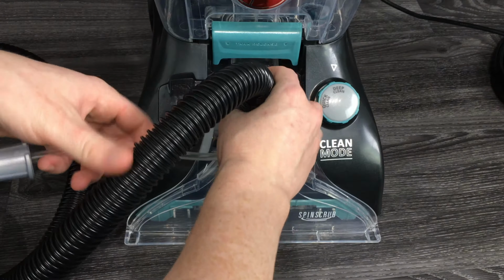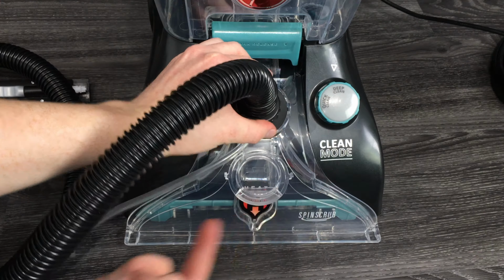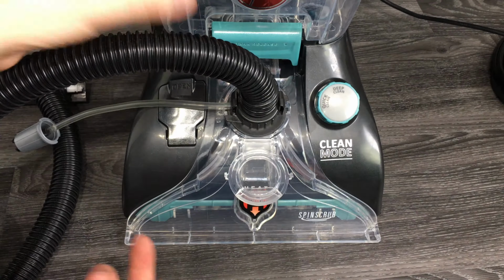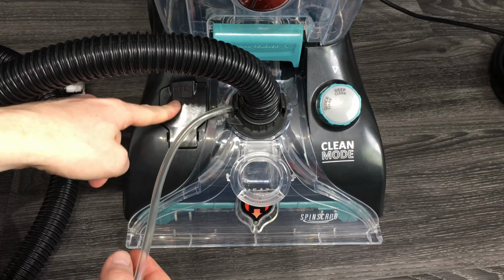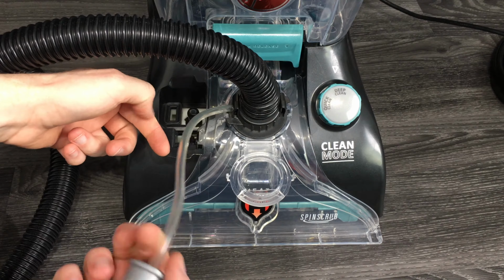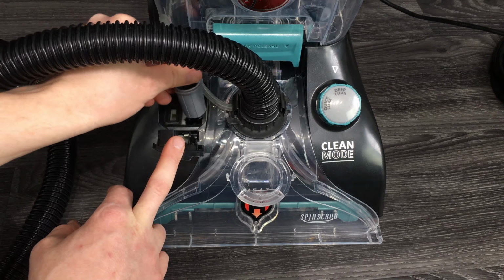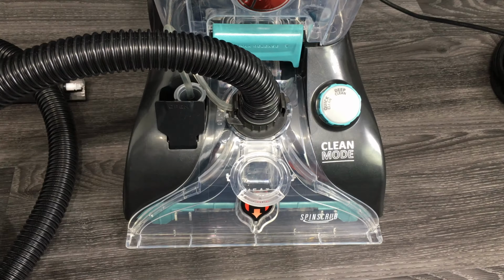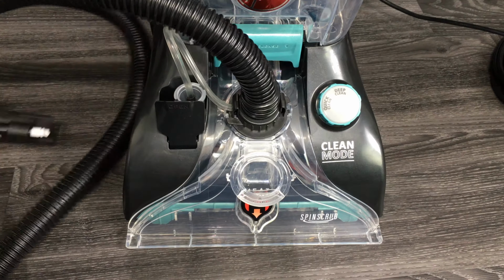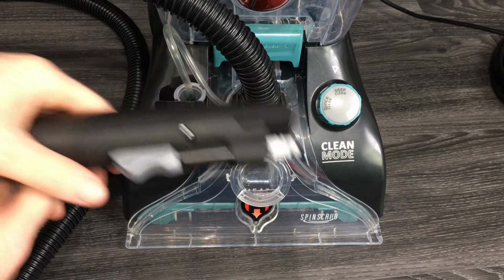Once you have that lined up, you have to rotate it this way. So I'm rotating this way, and then it locks. You'll notice that it locks. You can't take it out anymore. And right here it says open, so just flip that open, and you're going to connect that right here. This actually snaps in really easy, and that's it. So that's for your accessory, and that's for this guy. If you need to use this, that's how you hook that up.